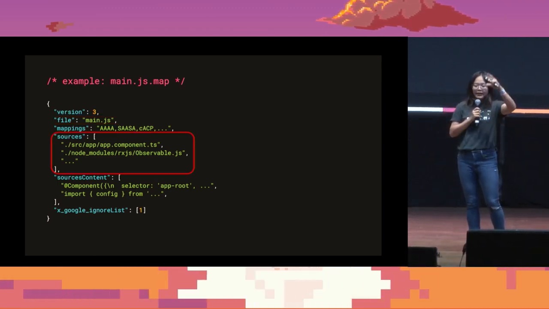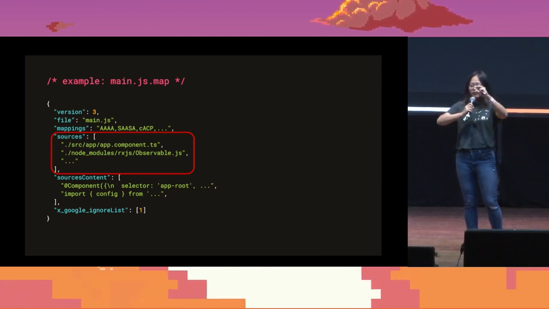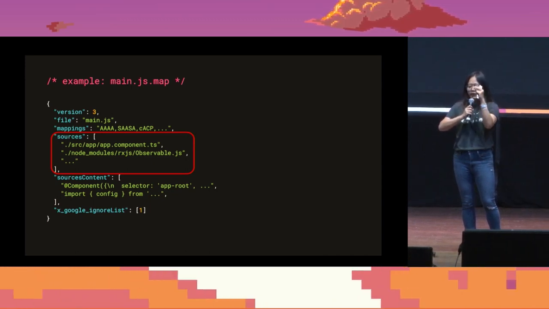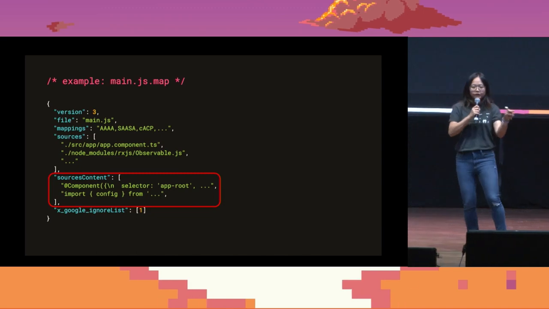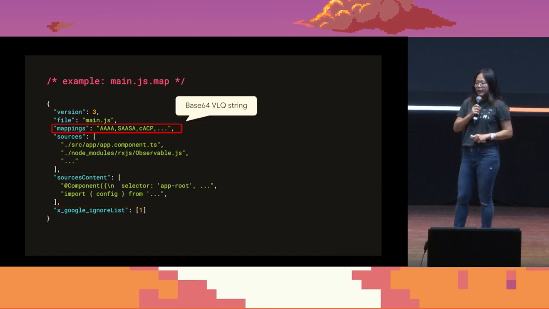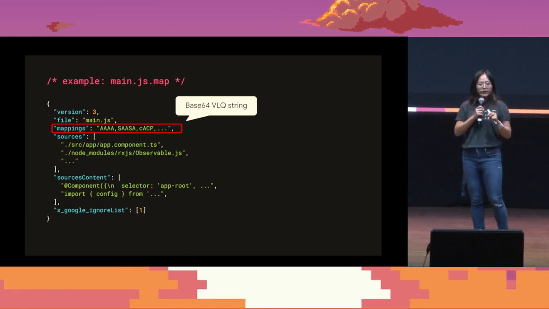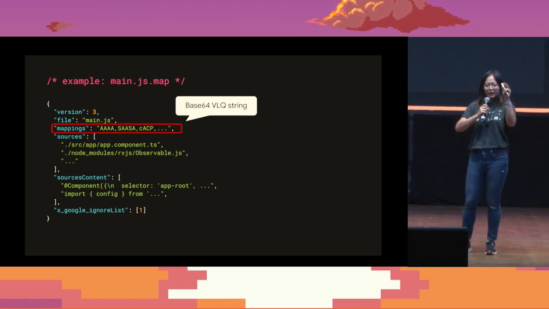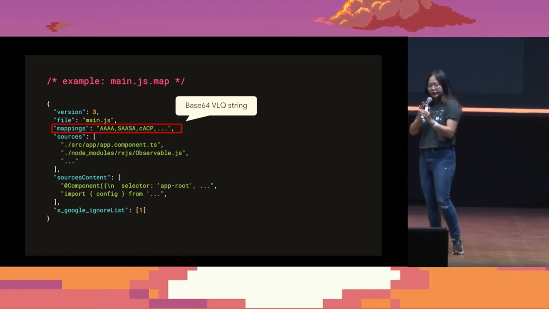And then this file is like a JSON structure. You can look at the sources here. It says that this file is actually a combination, a minified file, of these two TypeScript and JavaScript files. Each of these files, the whole JavaScript content, is put straight inside this sourcesContent property here. The next thing is the mappings field, which is a base64 VLQ string, like longitude and latitude on a map, telling you how to map the minified file back to the original file.